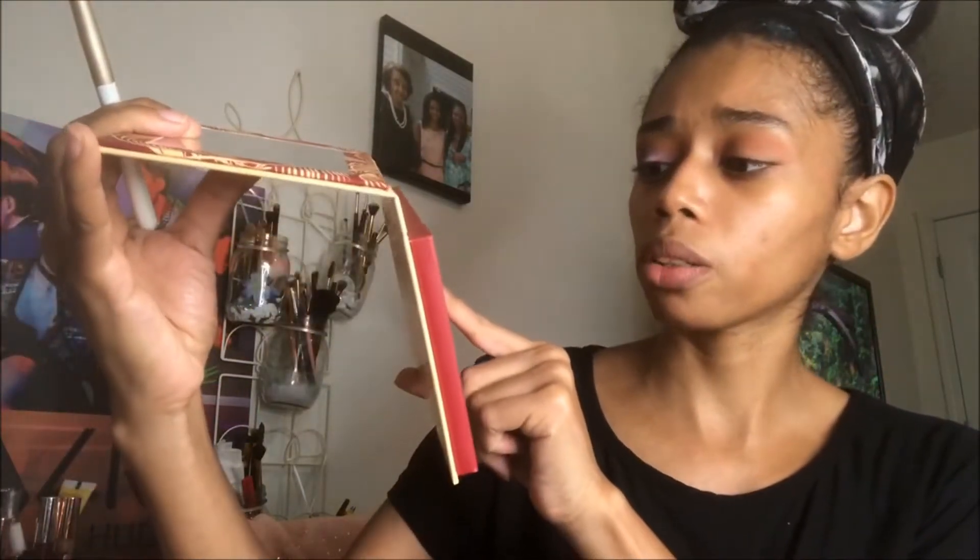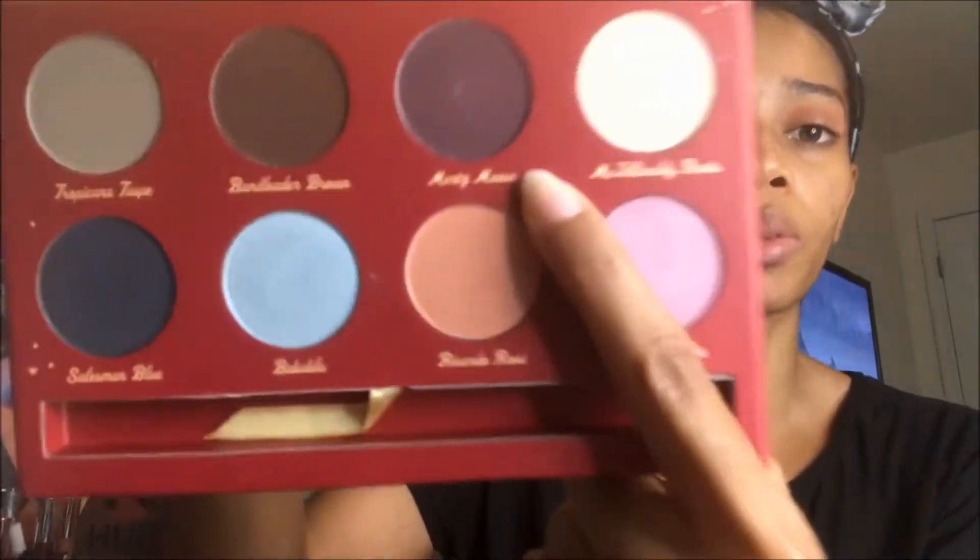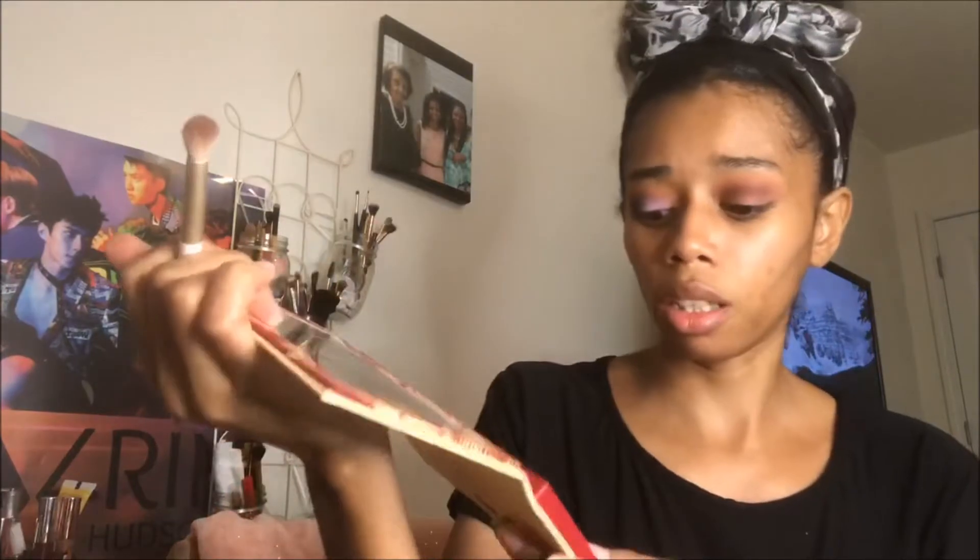Next, I'm going into Mertz Mauve — a deep purple. I cleaned my brush off a little with brush cleaner and I'm putting that right into the crease to really define it. I went a bit ham with this color — it's really pretty and builds up very easily, giving great depth since it's quite dark. Build it up to where you want and make sure you blend so there's no harsh line, keeping it seamless with the lighter peach transition. Then I also went back into that peach shade to blend out the edges.